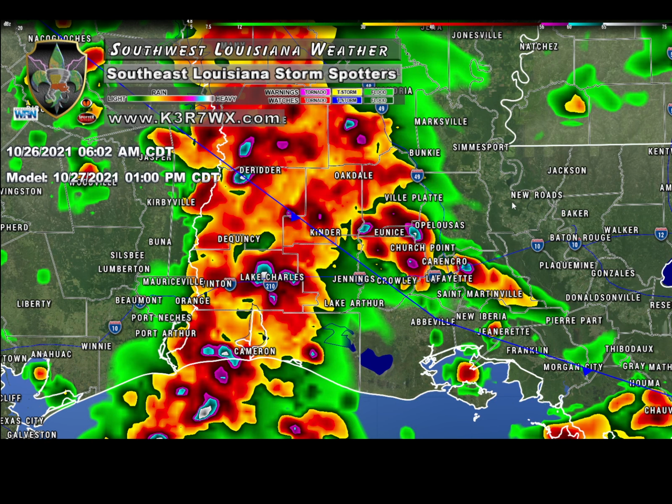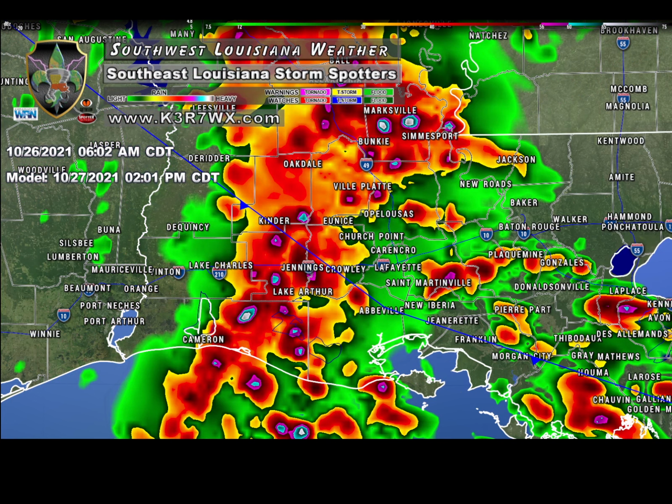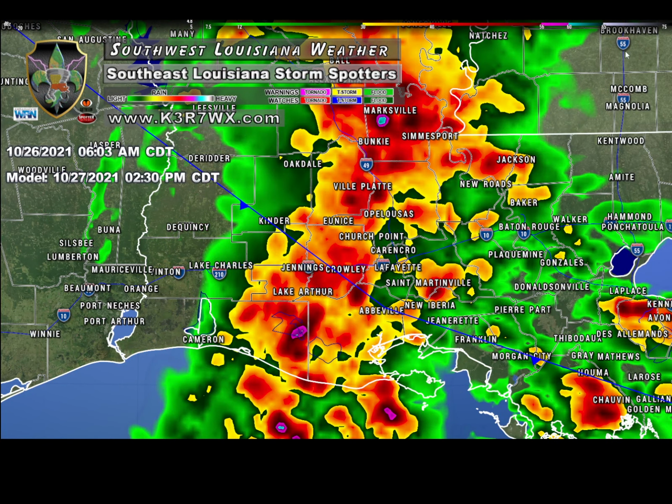Now that we're into the short range high resolution guidance of the models, we can get a fairly decent picture. But suffice it to say, it's going to be rocking and rolling tomorrow morning into tomorrow afternoon and evening. So as we progress through the afternoon, this stuff, although it is moving, it's not moving that fast. But one thing to note is that rainfall rates are going to be pretty high. So this could dump a fair amount of rainfall, inch, 2 inches maybe, before all is said and done. Now, the ground pretty dry.